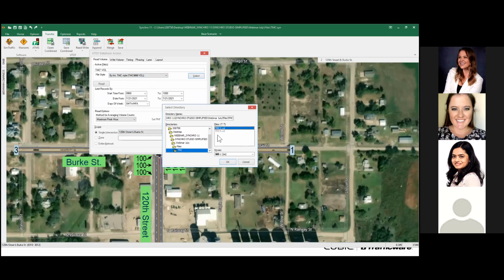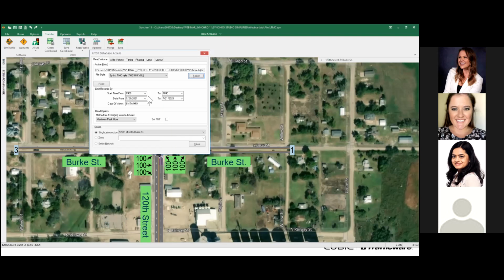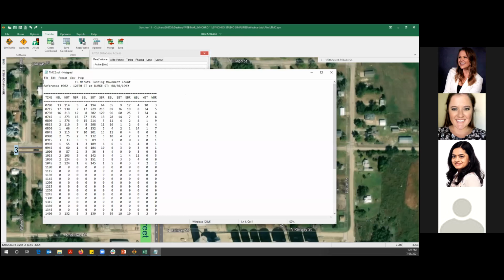Okay, so right now, maybe I have only two, intersection 2 and intersection 4, but maybe I'll choose intersection 2 for now. Press OK. Now it gives me the time. It gives me the date. So maybe for the time, let me change it a little bit, maybe from 8:30 to 9:30, because these are available. Date, maybe I will choose this one. Let me just double check which date I have. So I have 8/30/1999. Okay.